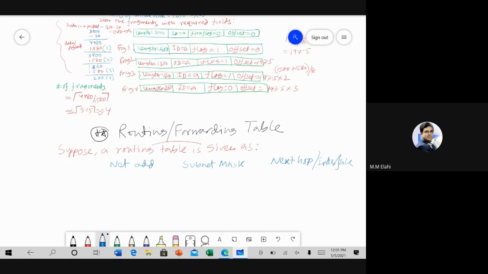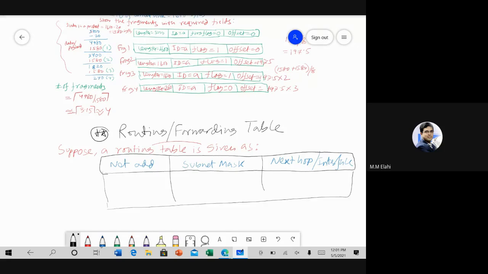Whenever you have a routing table, there can be more information, but we can just think about this basic set of information. What is a network address? For example, there is an address given.